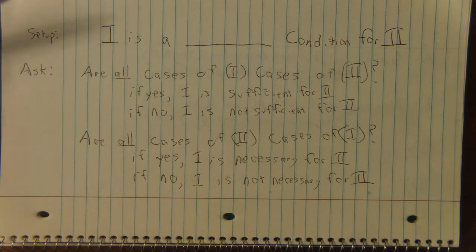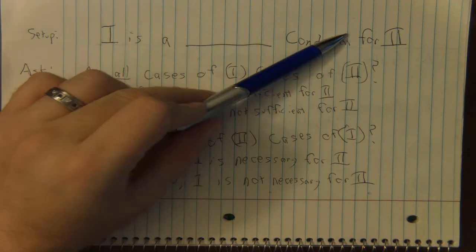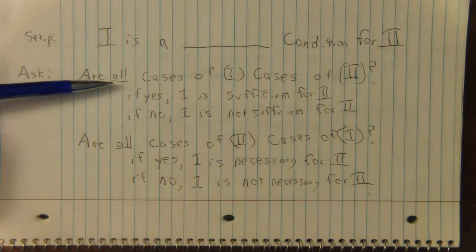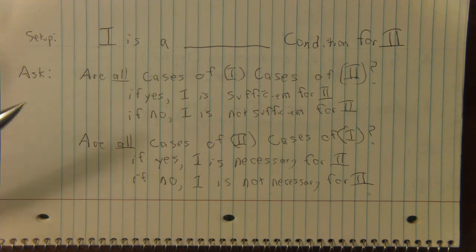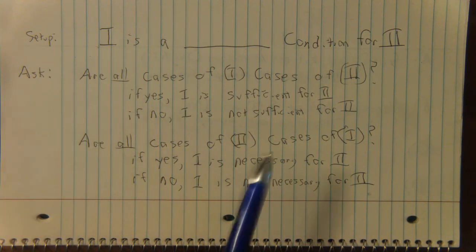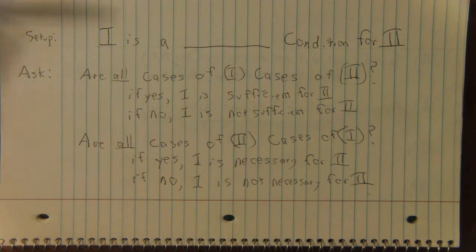Last one was the part of. Having a heart is a blank condition for being a human. Are all things with hearts cases of humans? No, of course not. Lots of other things have hearts. So it's not sufficient. However, we flip it. Are all cases of humans things with hearts? Yes. Having a heart is part of being a human. Could be very literal, but again, we could also be more conceptual with the part of. So being rational might be necessary but not sufficient for being a human. Who knows? But let's go back to the Russell one.